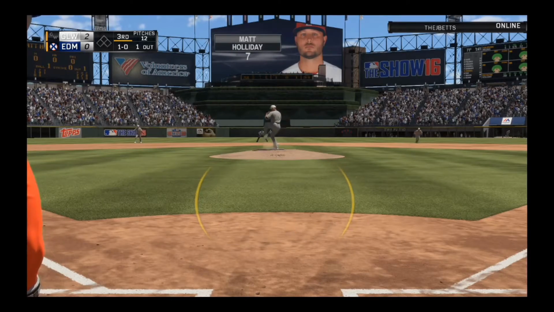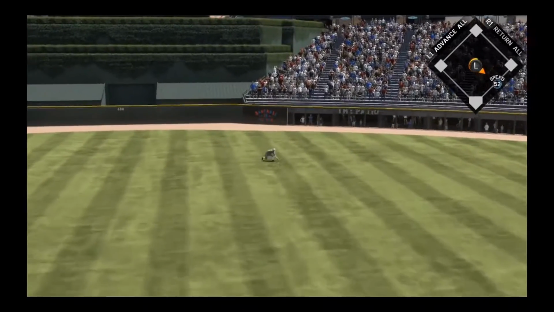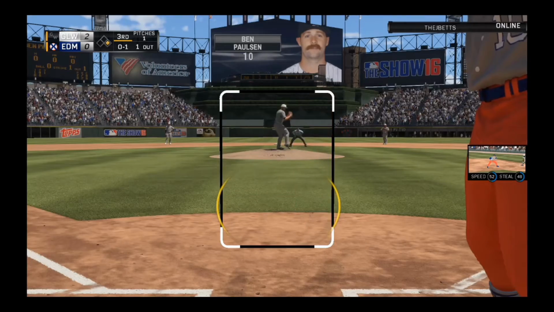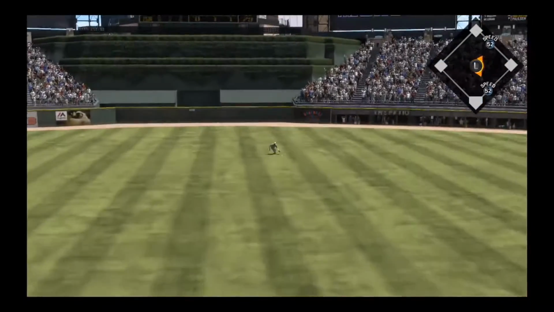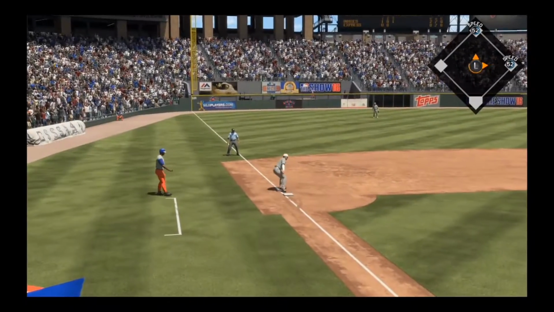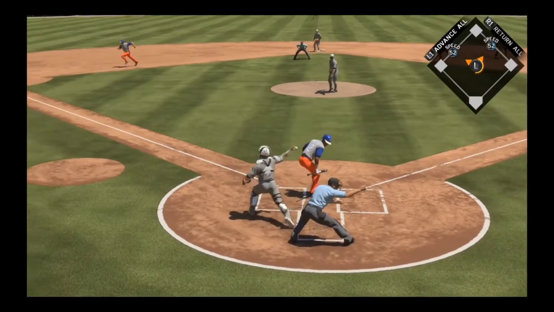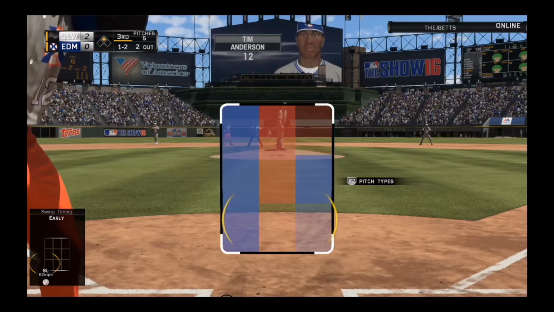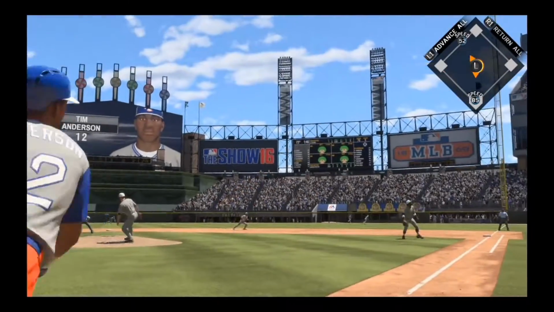So bottom half of the third inning, already one out. And Matt Holliday, that's a base hit. Oh, yeah. That's beautiful. All right. Let's start the rally right here. And we've got Ben Paulsen. He's going to hit off the lefty and give us runners at first and second. One out. All right, let's take the double steal bunt attempt with Tim Anderson. Unfortunately, we're going to get Matt Holliday tagged out, so we've run ourselves down to the last out.